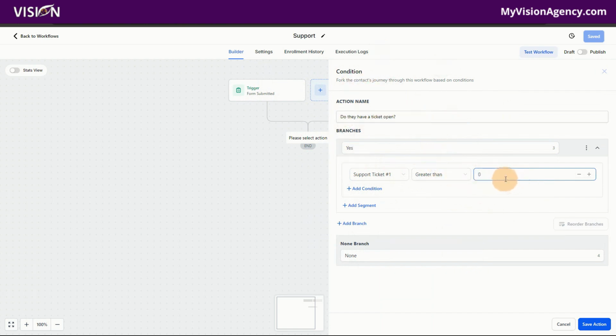Now, you also have to be mindful, though, when you do something like this, that you need an ending step, and of course, this could go on, right? But you would need an ending step to make sure that when ticket number one is closed, that you return that back to 0. Okay, that you wipe that number out and return it back to 0. And of course, you can do that in the automations. Okay, so we're going to do they have an open ticket? The answer is yes if they have a value in the field called support ticket number one that's greater than 0. Okay. And then, of course, we have a none branch, which is like the default. Okay. So let's go ahead and save.